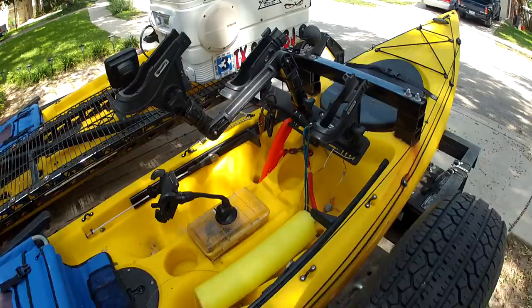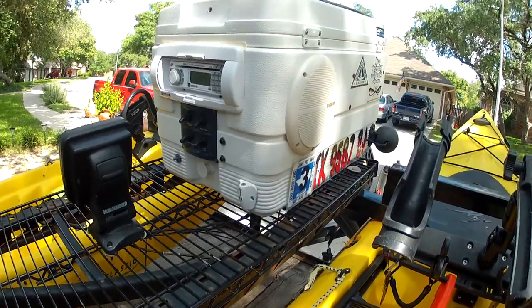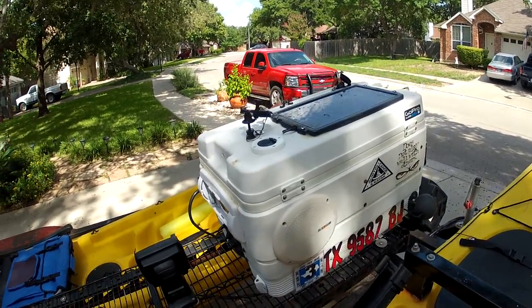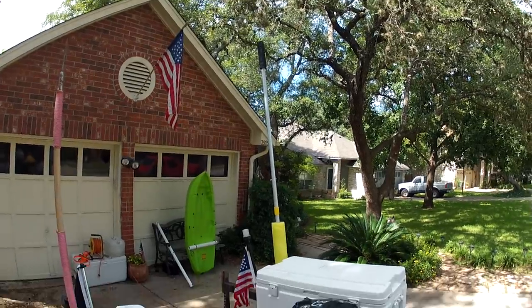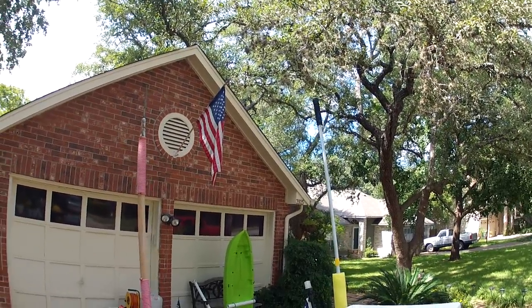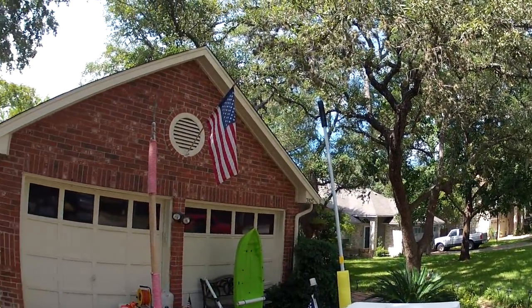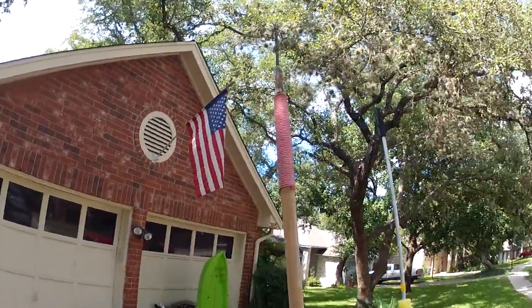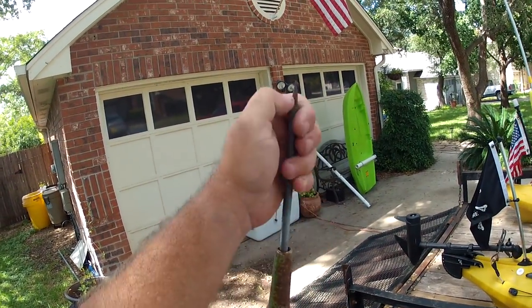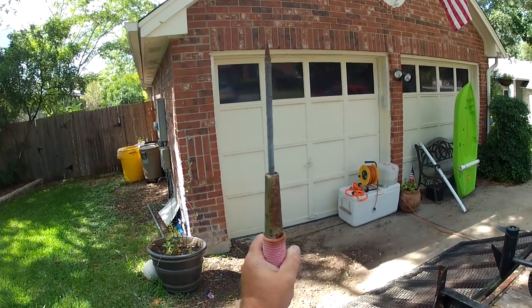Scotty triple mount — got my fish grips and everything. iPod holder and iPod input. My stereo. Solar panel. One of my mounts for my GoPro up here, and on this painter's pole up at the top is another GoPro mount. That's what I take most of my videos with — put a float on it and I can put it in any pole holder, put it where I want, even put it underwater. Got my Hawaiian gig — Hawaiian gaff — made out of a shovel handle, some rope for decoration, and a 3⅛ inch threaded rod. It's really effective with kings and other stuff — they don't get away, it'll stun them.